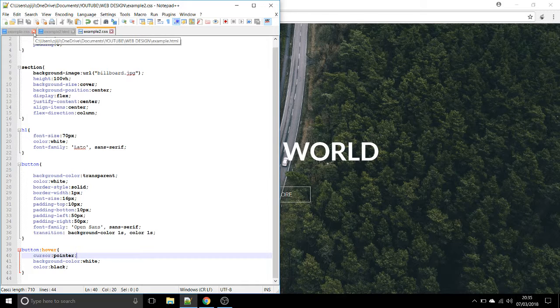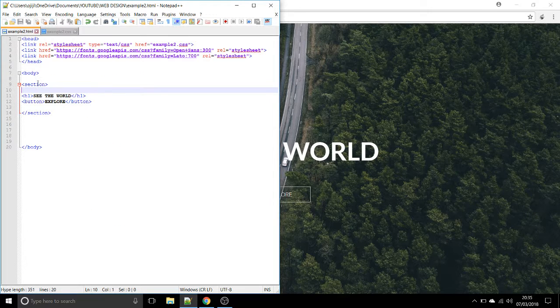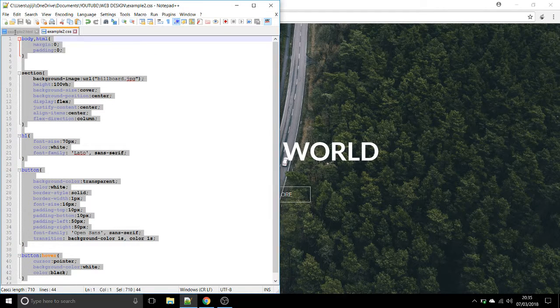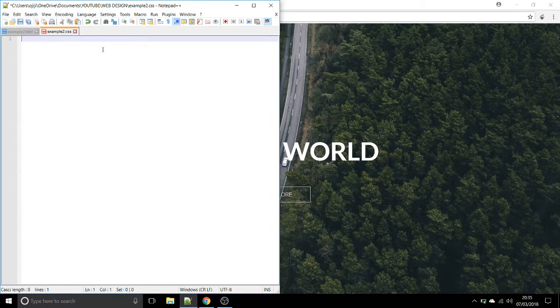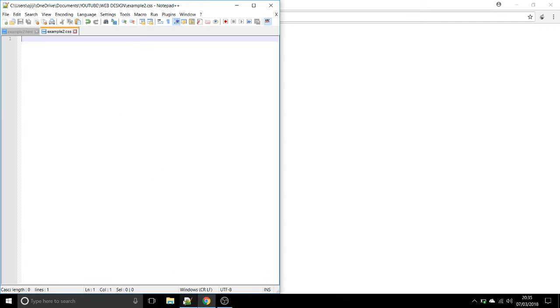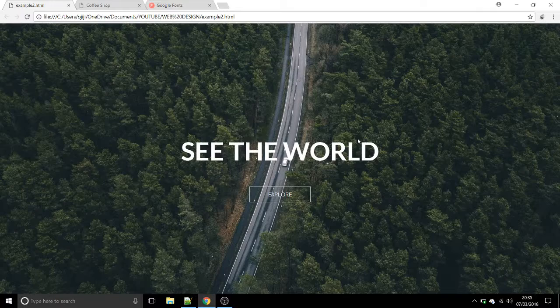So this is really all we needed. We just needed four lines of code, our section here, and everything really just comes in with the styling. Just to see how far I've come, I like to delete all of my styling to see how the page would look if I didn't have any styling. And this is how the page would look. This is literally just it, and it shows the power of CSS. And this is what we have.